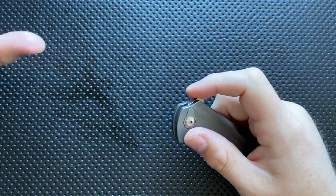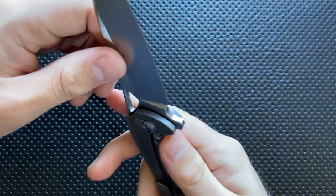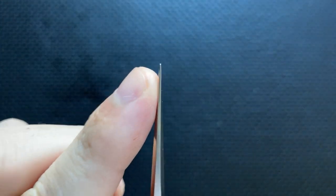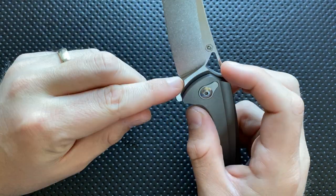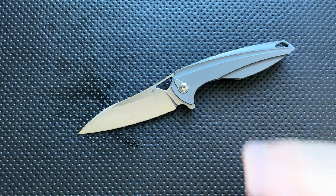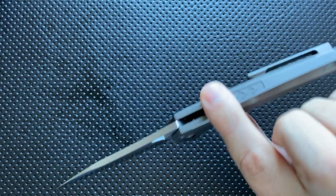Finally on the good side, this blade is freaking awesome. It's made of M390 steel and is ground super, super thin. I'm going to try to show you the thickness of that edge — this is a super thin grind, and I'm really impressed. With a nice thin plunge grind and a beautiful sharpening choil, this blade freaking cuts. So to summarize the good: it's got an amazing blade, a very neat design, awesome action, very good balance, subtle branding, and a pretty easy takedown — all in an integral form factor.